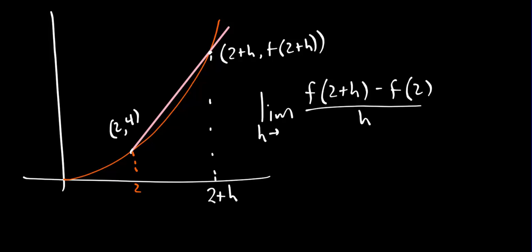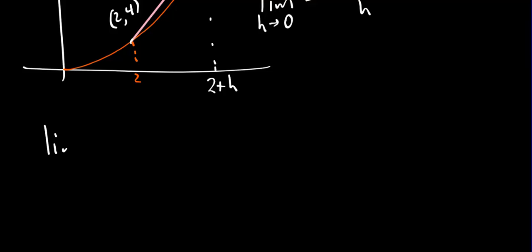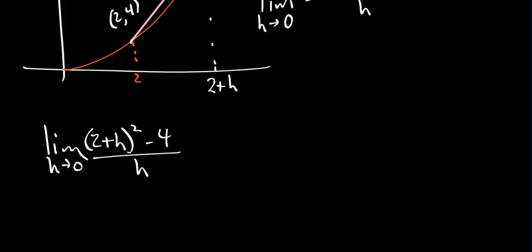So what we looked at graphically, when thinking, well, maybe I can show it algebraically. In other words, maybe I can evaluate this limit. It looks like the smaller h is, the closer we get to 4. So let's try that. Let's see how it works. We've got the limit as h goes to 0 of 2 plus h, right? Because we're dealing with the square function.